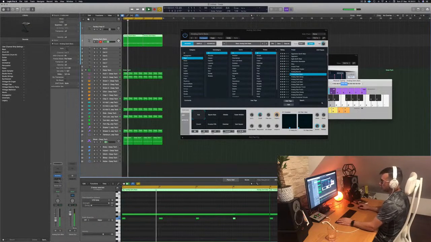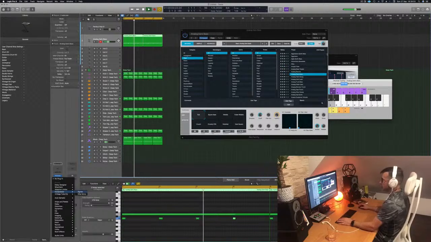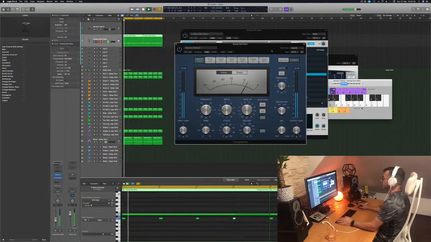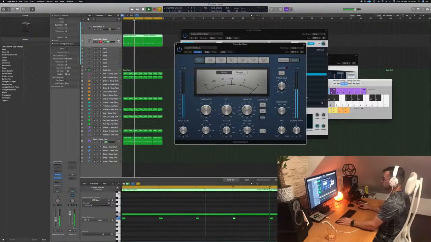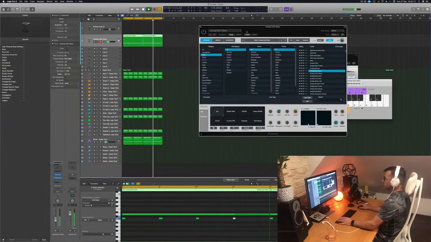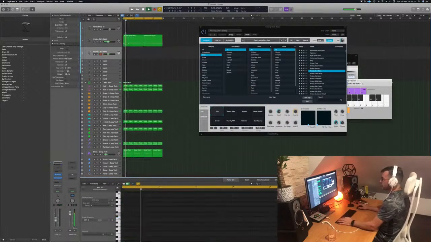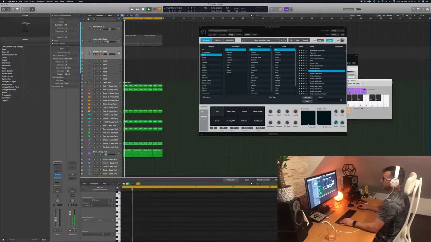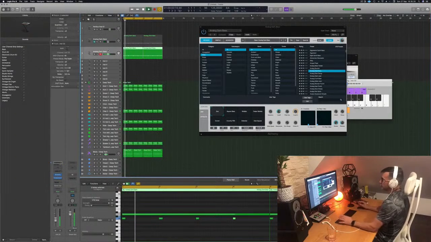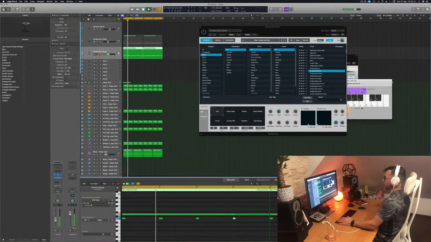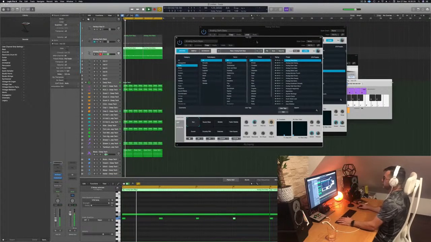Now to sidechain it immediately. With the compressor. Here I'm going to take the signal from my kick. Do a 4:1 ratio to really push it. I think this is good, but always strive for a bit better. So I'm going to keep it, create another instance of it, and then go play with this one. And if I'm not getting anything with this one, I'm always gonna have the other one.